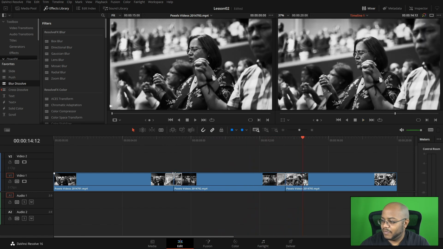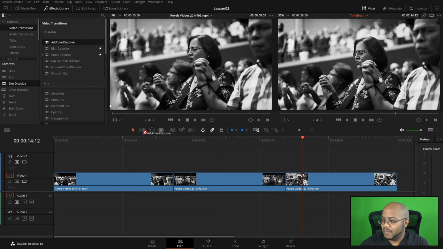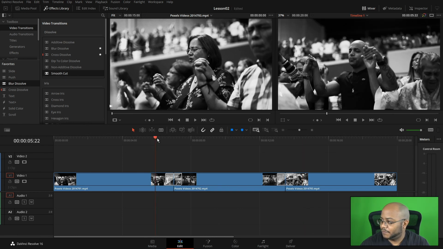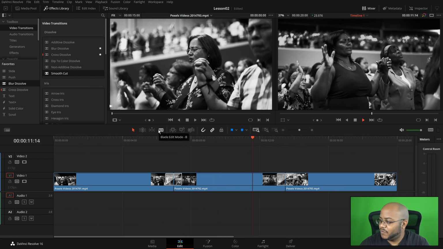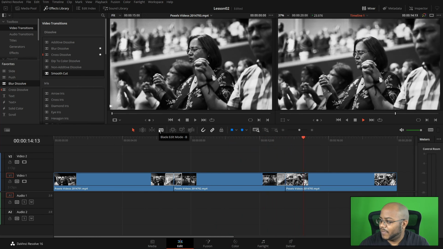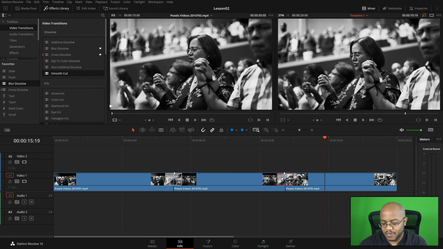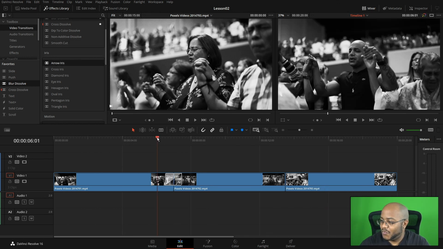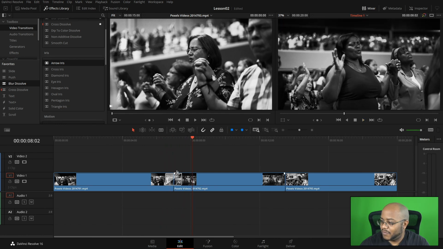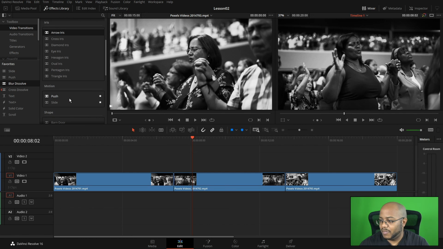Now me personally, I have these two because those are the ones I use a lot, but there are plenty of other ones. So let's go back to video transitions and let's look at additive dissolve, and then let's do smooth cut on this one. Let's see what those look like. See, I like that one. Now the next one is a smooth cut, and it does kind of like a little, I was getting ready to say shimmer, but that's not it. But you know, you can play with all different types of the transitions. I mean, you got other ones that do the arrow, and let's see what that one does. See, it makes an arrow in different shapes for your transition. You can play around with these.